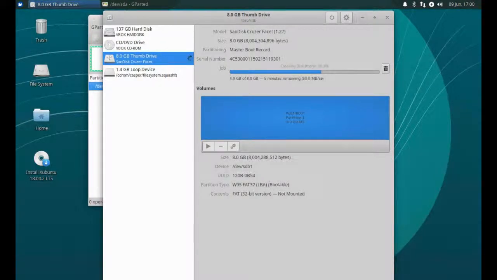Obviously, the larger the disk and the slower the interface you have it on, the longer it's going to take. This doesn't actually take too long, but I am still going to speed up the video here.